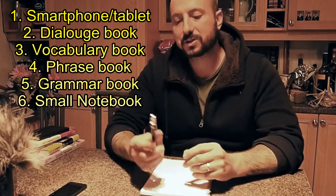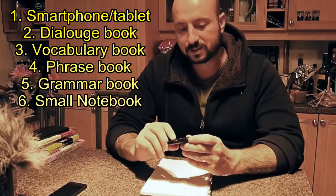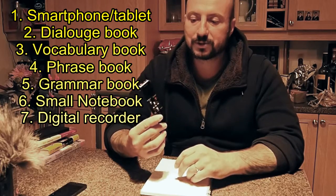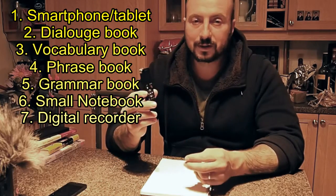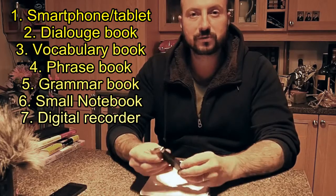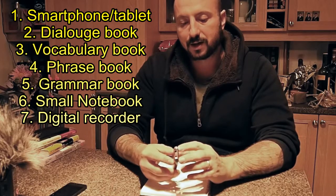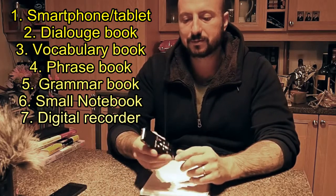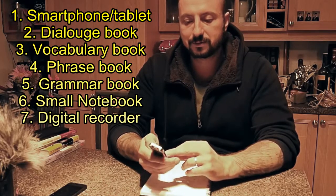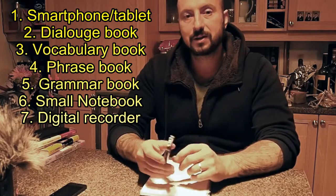The next and last thing is like a secret weapon of mine to learn a language. A lot of people overlook these, but they are deadly when learning languages — deadly for vocabulary. It's important to know which ones to buy and which features to use, which I will get into in a separate video. But if you can pick one of these up — about 50 to 100 bucks — it's excellent, much better than using a normal MP3 player or similar device. Very useful, I'll get into that.